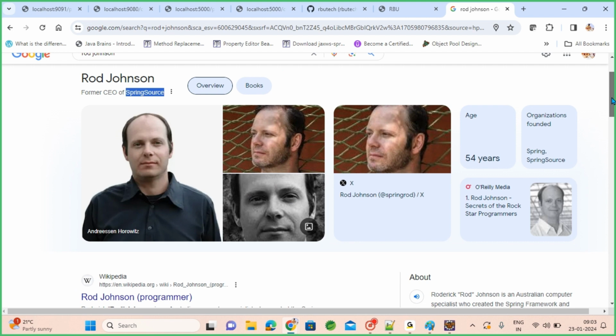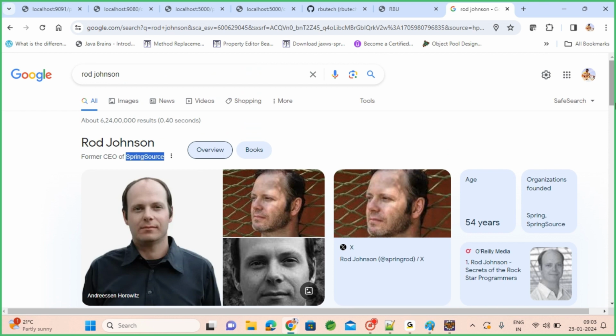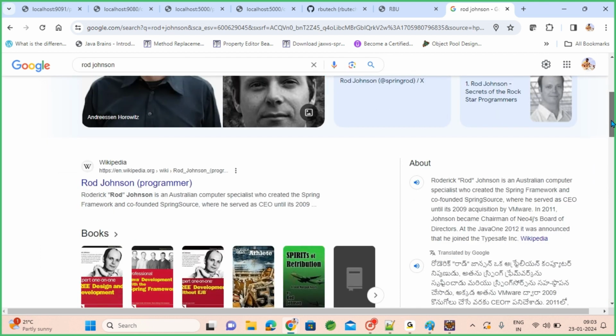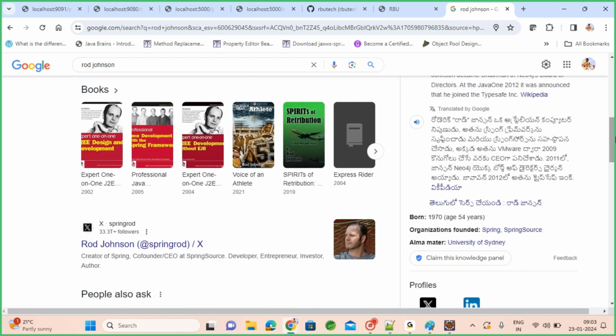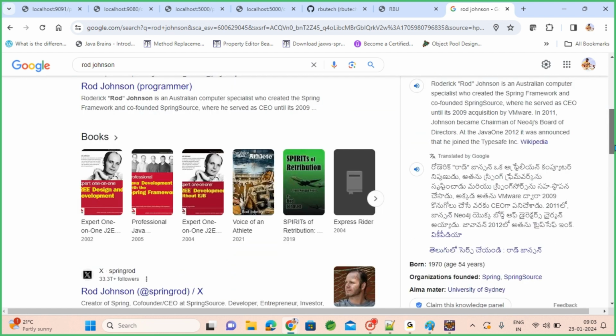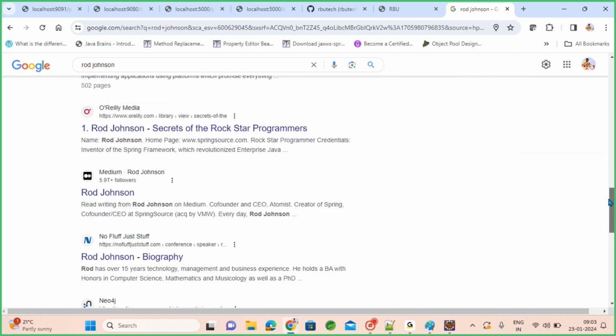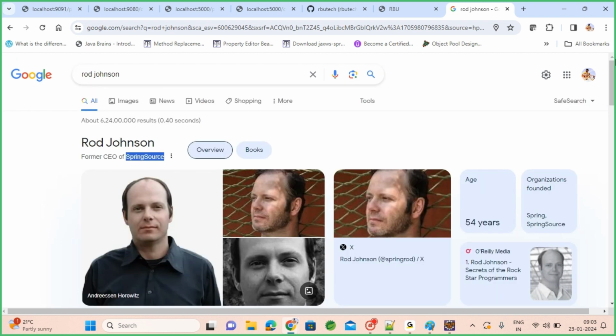Later it went to Red Hat. He implemented the first version of Spring Framework, co-founder. He has written a lot of books and he is an author also. You can read about him. Now Spring is from Pivotal, Red Hat. They are both maintaining it. A lot of teams are deployed on it, and they are continuously working on new features they're bringing into the market.